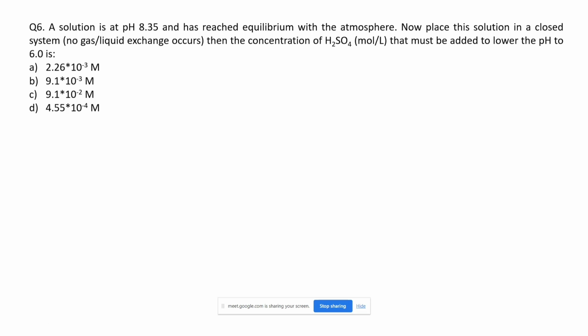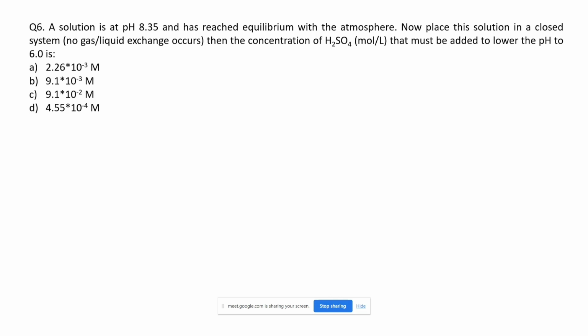So there are other methods also through which we can solve. There is a second method, in which we will fix the pH as 8.35 in the Mintek. We will specify the gas as CO2. We will run the Mintek and we will get the concentration of all the species at equilibrium. We will find out total H and total carbonate. Next, again we will go to the Mintek. We will reset everything. We will now specify the pH fixed at 6. We will specify the carbonate and H plus which we have calculated previously and we will run the Mintek. Now again a window will open in which we have been given the concentration of all the species at equilibrium. So the total H plus which we got from running the Mintek at 8.35, and the second one which we get by running the Mintek at 6, we will subtract these two values and divide it by 2, and we will get the total sulfate which is being added.